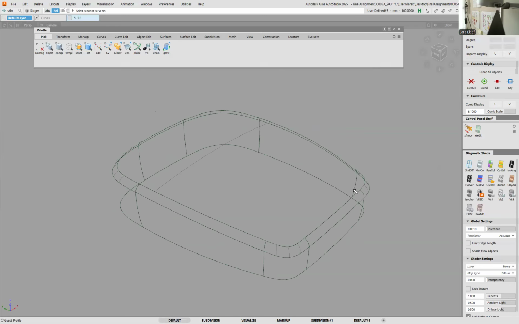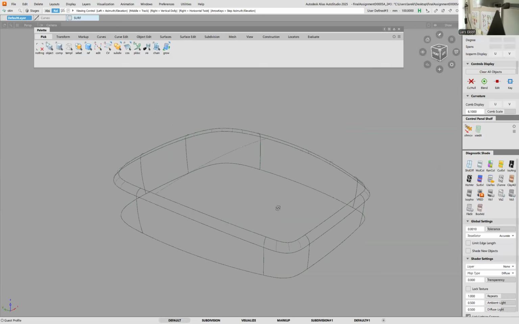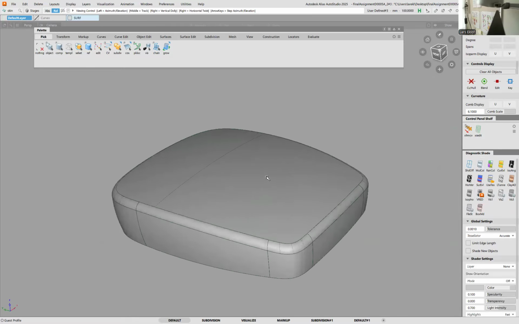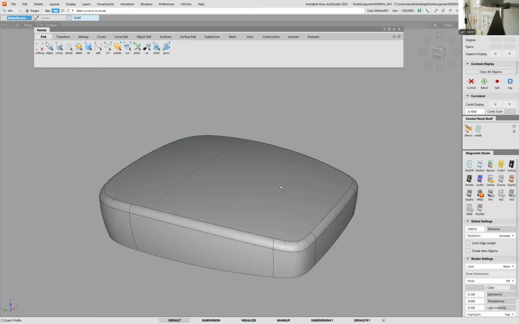So I'm going to define my split line as an offset of this top surface right here. If we look at it like this, I'm going to offset this down so it intersects below the start of this radius that goes around here.